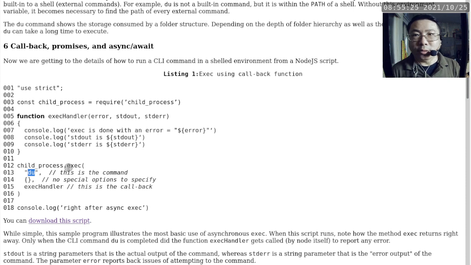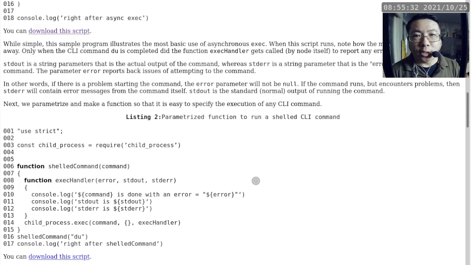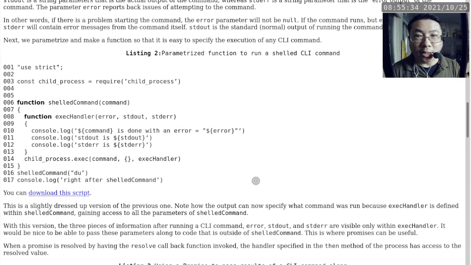So your code is going to be difficult to read, and that's why we are going to move on to the concept of promises. Now, promises doesn't really get rid of the problem that we have at hand, but it does give us a way to modularize our code. So basically what is changed here is I can execute a function, and the function can have an argument of what command we are trying to run, and this makes it more modular, because now we are not stuck with just running du itself. We can run any command.